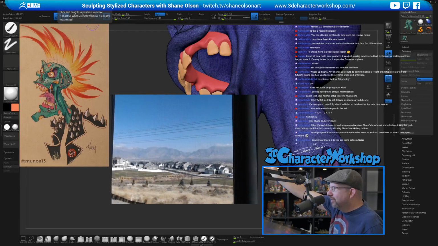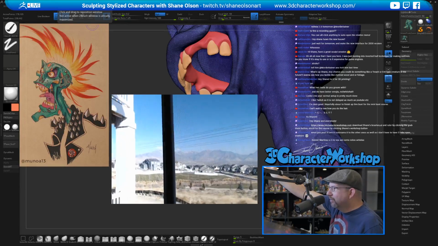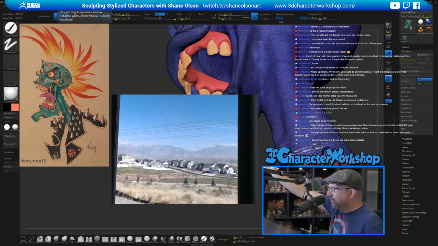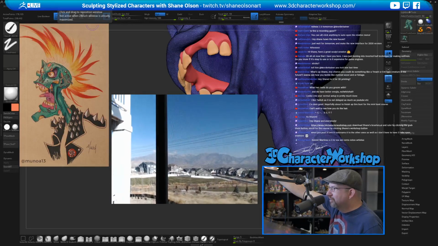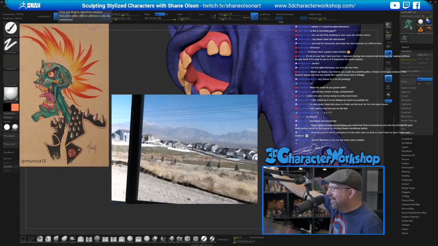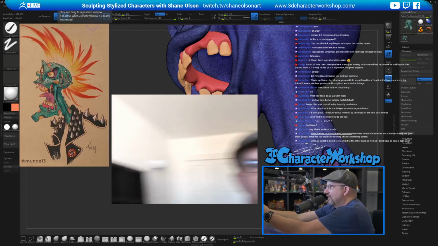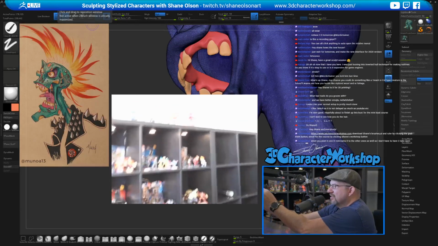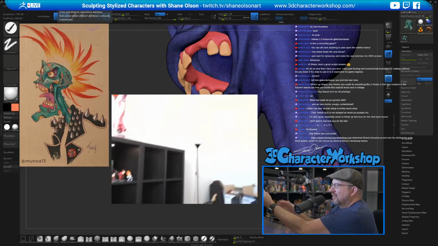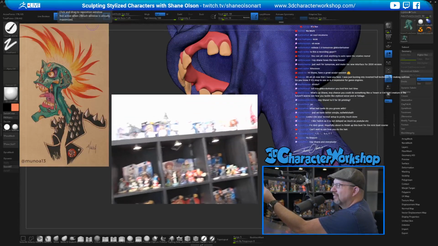That's kind of out my back door, my back window. You can see the mountains in the background. There are some wires going across, probably why I got a good deal. I still have to finish my yard. And this is my shelf.